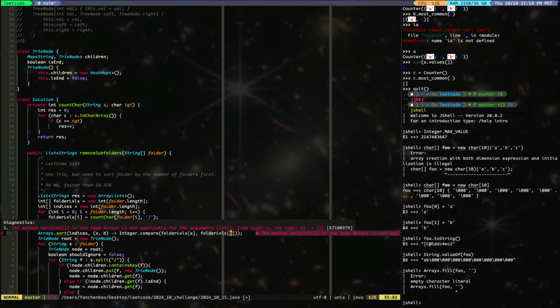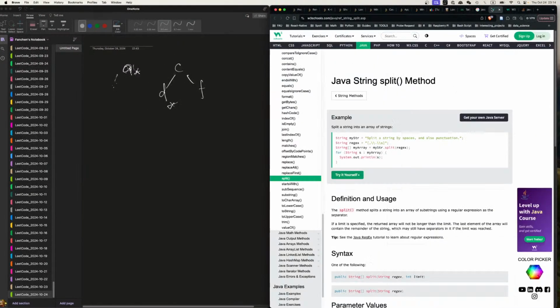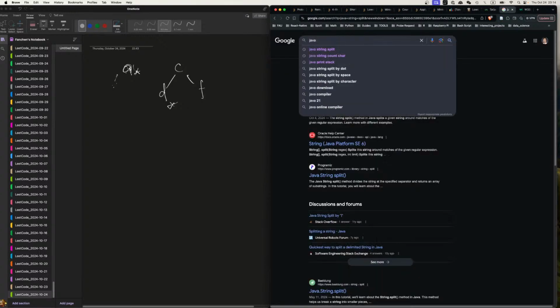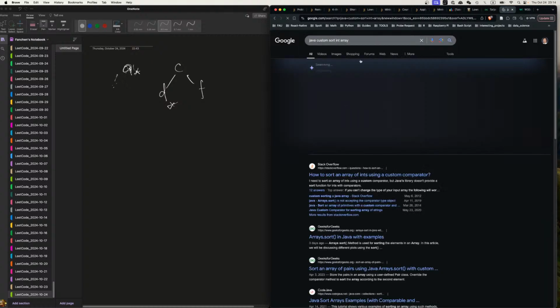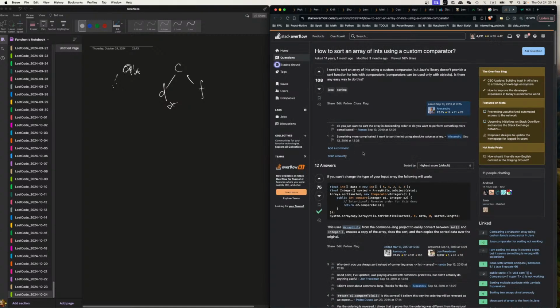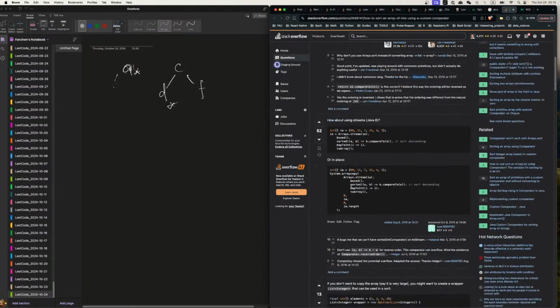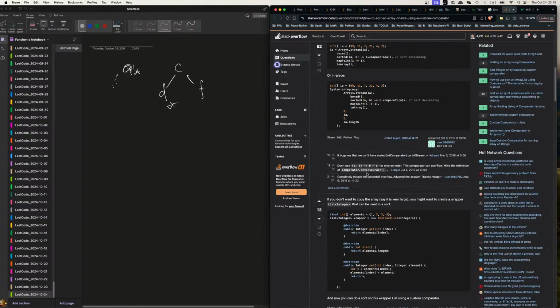No type A, no type B. Hold a second. How do I sort again? Java custom sort int array. I have to use this. Have to use box stream.